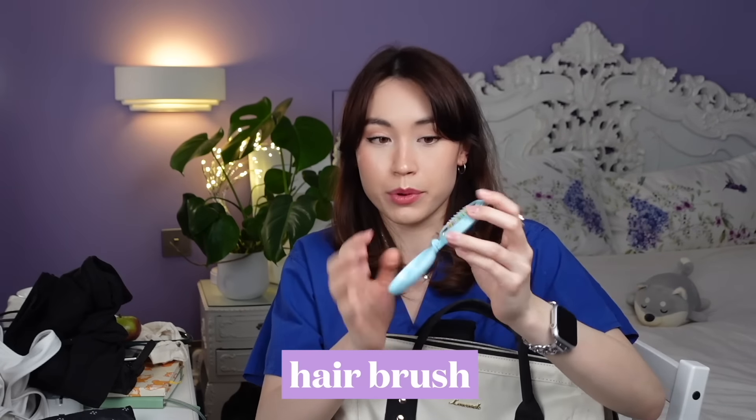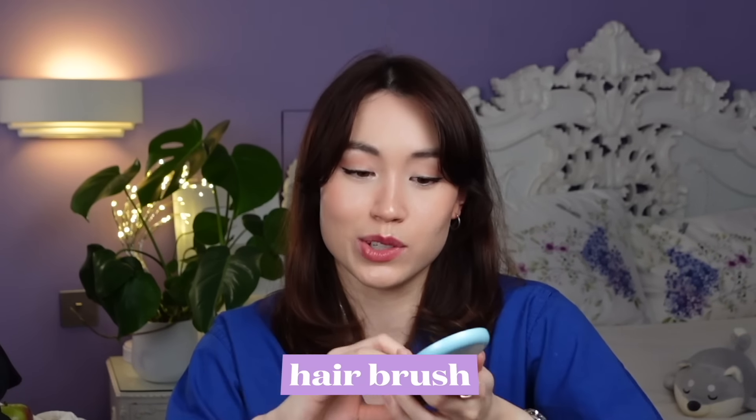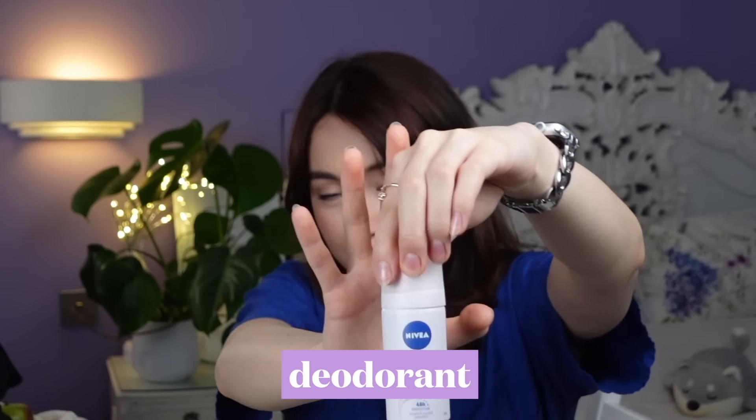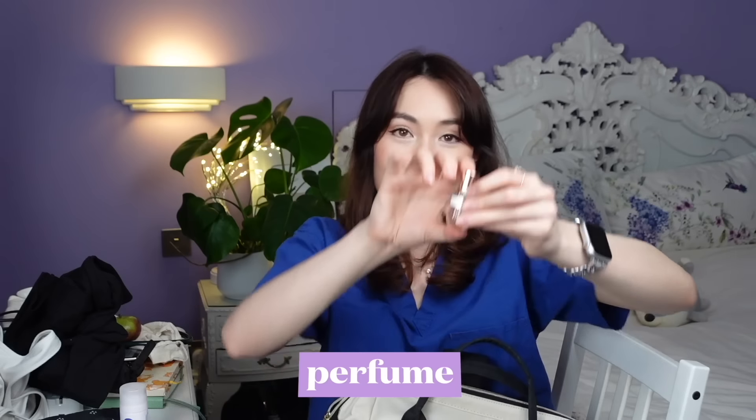The next section is the middle pocket, where I keep makeup and skincare items and a hairbrush. My little portable hairbrush just pops out like that — I absolutely love it. It also has a mirror, though unfortunately I've cracked it — apparently that's seven years of bad luck! It's been rubbed smooth from about seven years of use; I'm a bit sentimental about it. I also bring a tiny deodorant — you can get very sweaty especially during a crash call — and a teeny bottle of perfume: 'Tender Light' by Estée Lauder. Just a little miniature that sparks joy.